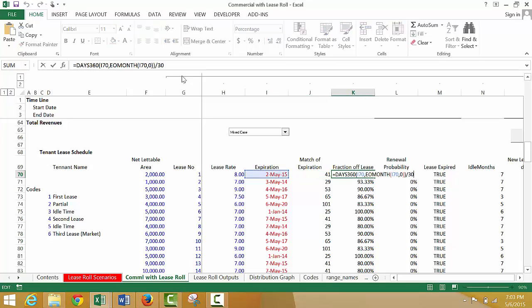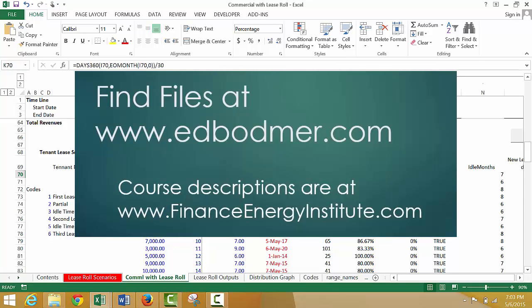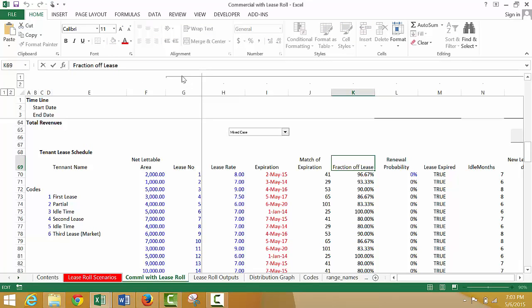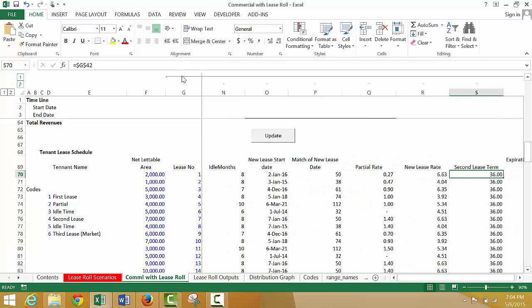In that expiration date, we can see how much of the lease is on. So most of the lease is on, since it ends off. Most of the lease is off. I mean, fraction of month. Okay. And now this is where we could put new leases in. So 0 means it's just going to go to the spot.